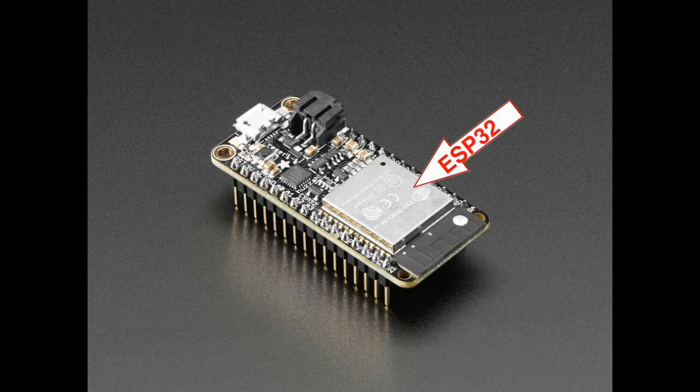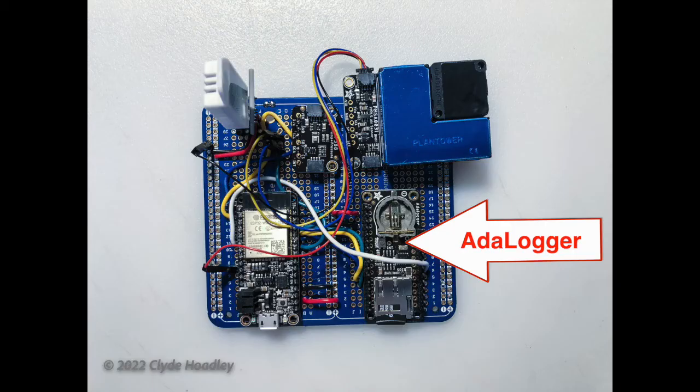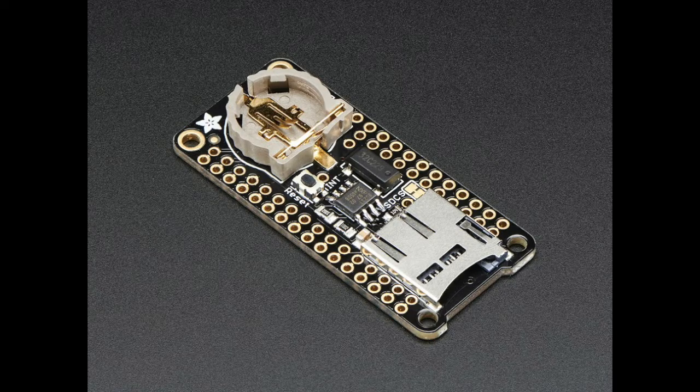The ESP32 can be programmed using the Arduino IDE or Python. I also added an Adafruit Ada logger, which is a real-time clock with battery backup and a micro SD card reader-writer. I'm only using the SD card feature right now.